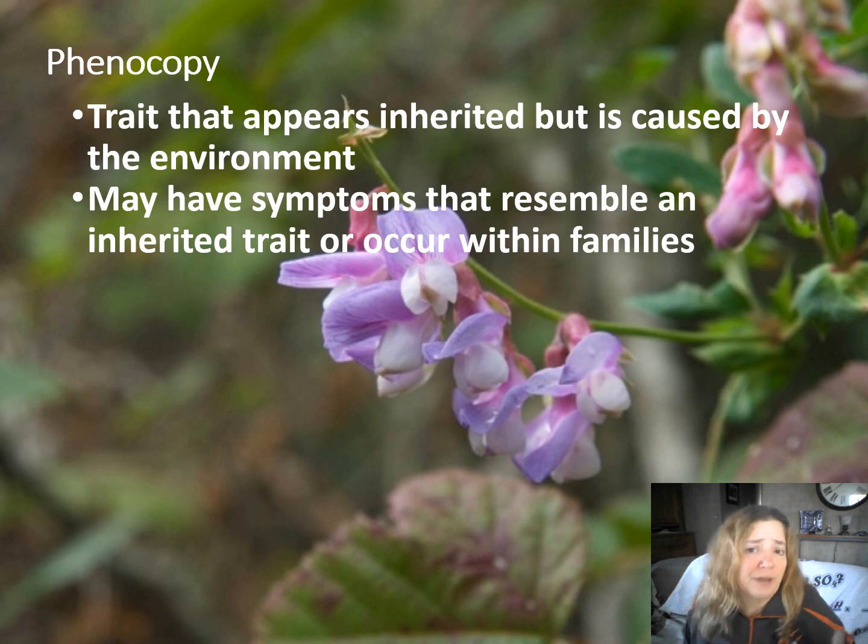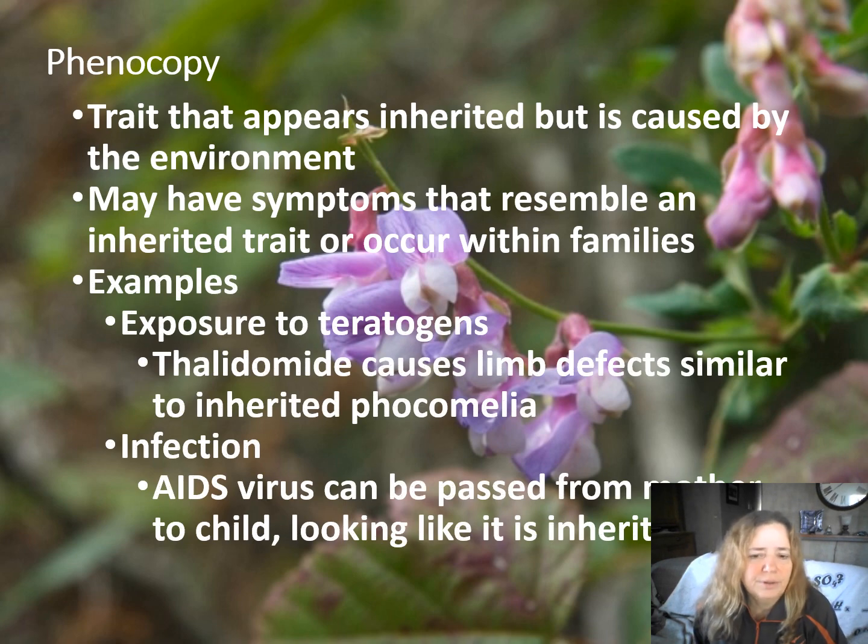And like I said, it can also be a combination of the environment. Most often it is a combination of the environment and the genes. So here are a couple of examples. Exposure to teratogens. Teratogens are anything that causes a change, specifically in fetal development. In other words, if the pregnant woman were exposed during pregnancy, then changes occur to the fetus. So if they had some kind of birth defect, you think, oh, well, that was a genetic thing. Well, it could have been that you were exposed to something and didn't even realize it.